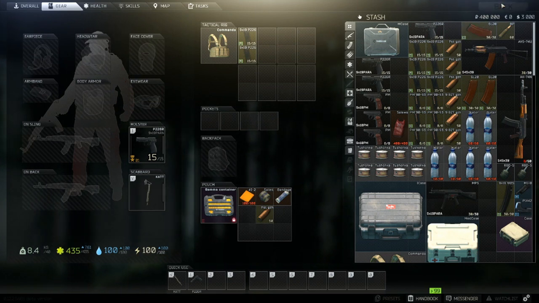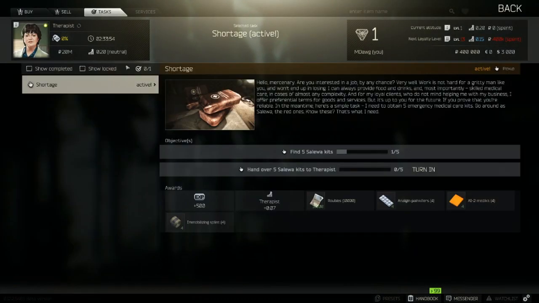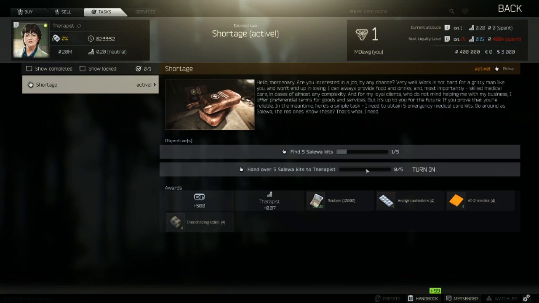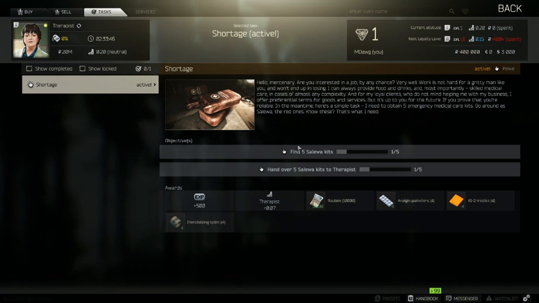I do want to go ahead and turn in that kit that the therapist wants. I don't want to accidentally use that. We've got to find 5 of these. Now we may end up just purchasing them, but for the meantime, we'll be looking for them. I know of at least one spot on Customs where they can spawn, so we'll keep an eye on those.